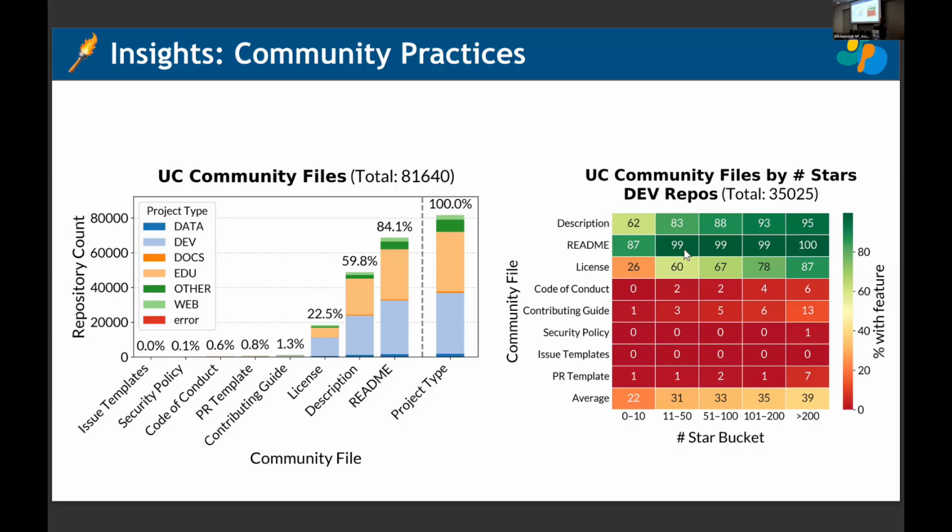But looking at projects that have a lot more stars, we start thinking people are using it. They have some visibility within the community. So if we look at projects, for example, in the last bucket, more than 200 stars, we see that actually only 6% of them have a code of conduct. Only 13% of them had a contributing guide. And don't even mention the security policy and the issue templates or the PR templates, right? So that seems like a concerning thing to think about. These projects already seem to have a community, at least in GitHub. They've been followed by a lot of people, and yet they're missing all of these key practices that are very important if you want your project to be sustainable long-term.